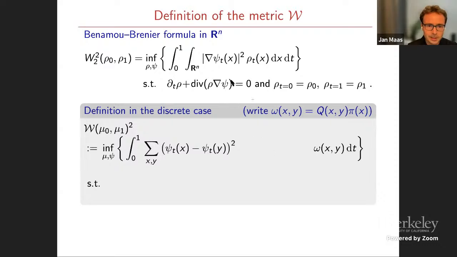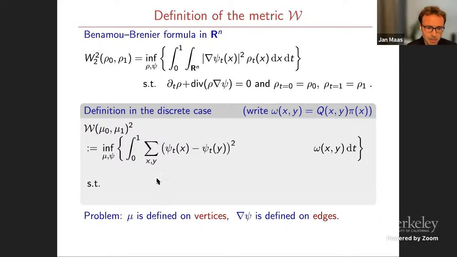But then there's something left open here. In the continuous setting you have the density at time t, and so in the discrete setting you would like to write the probability density. But there is an issue, because in the continuous setting you look at the velocity vector field at a point x, and you multiply it by the density at the same point x. On a graph, this gradient is not defined at a single point, but between two points, on an edge of your graph, whereas your mass lives at the vertices. So there's some ambiguity. Should you put rho t of x? Should you put rho t of y? Or something different? The mass is defined on vertices, but your gradient is defined on the edges of your graph.